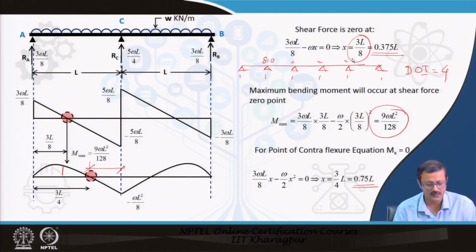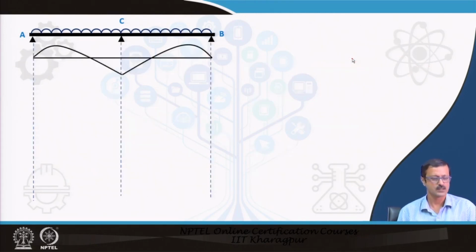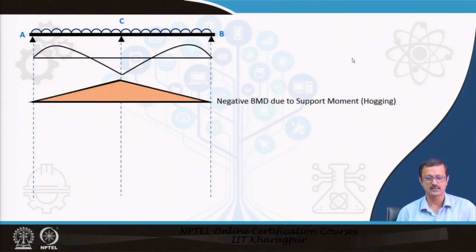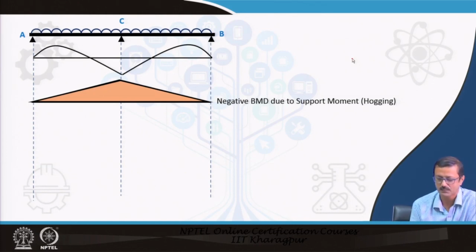We will further discuss this bending moment in the next lecture, and from that bending moment how the reinforcement, the curvature and the bending are done. Before we finish this lecture, I have the bending moment diagram explanation. Suppose this is the bending moment diagram we got, and we can also draw the bending moment diagram in a different way, because I know that there is negative moment at the support, as we found, minus WL square by 8 or something.